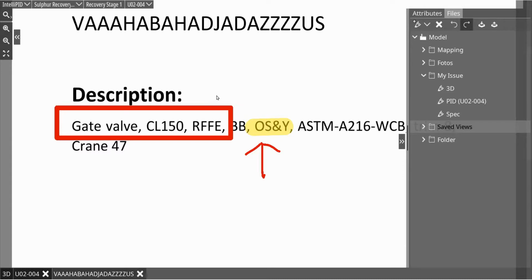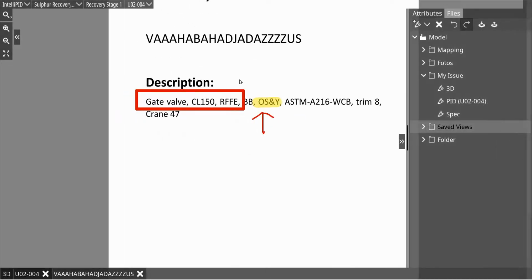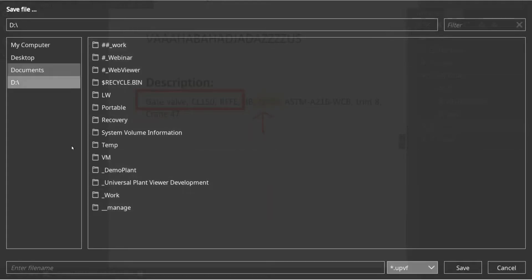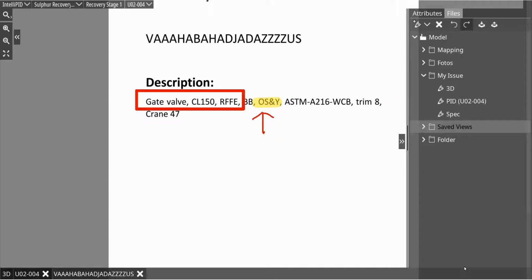You can also do markups on top of any document that's included into UPV. And once you've done this, you can save it, and everything is saved inside one single file. But you have the chance to deselect everything and only select one specific part of your documents tree and choose to only save this, and I name it my issue, and everything goes into one single file, and later on you can send that file via email to somebody else, and he will just receive everything that belongs to this topic in a single file.